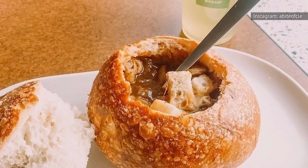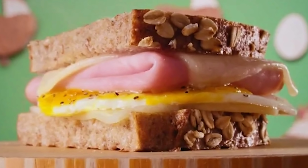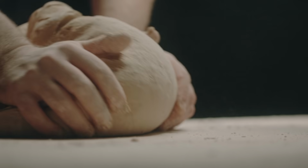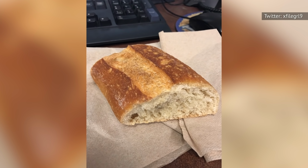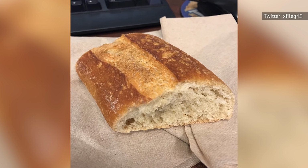As delicious as the bread might taste, it's not made fresh in each store, at least not the way you think it is. The truth is, there is no master artisan baker at every Panera Bread location, handcrafting bread dough with the perfect amount of salt, yeast, and tender care. On the contrary, a Panera Bread employee took to Reddit to explain exactly how the bread was made in stores, and it was kind of disheartening.